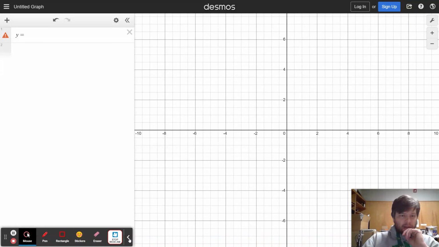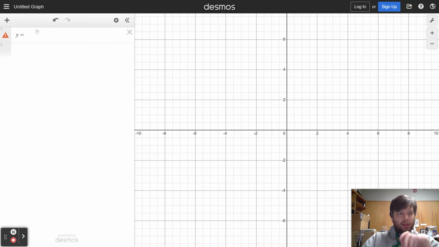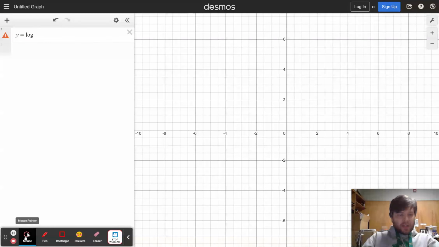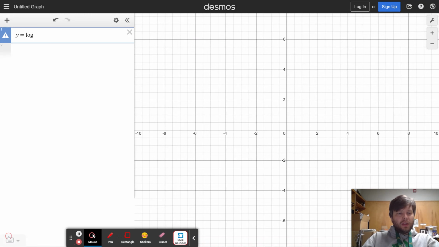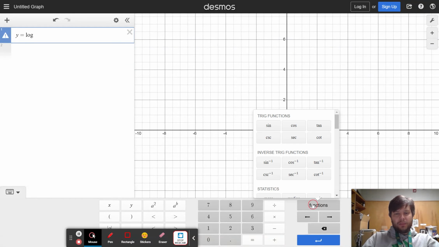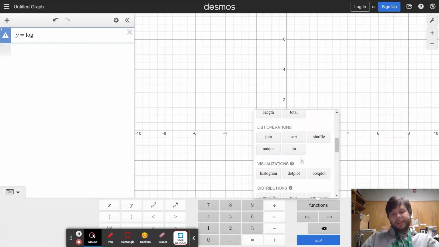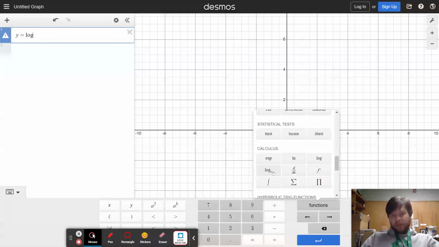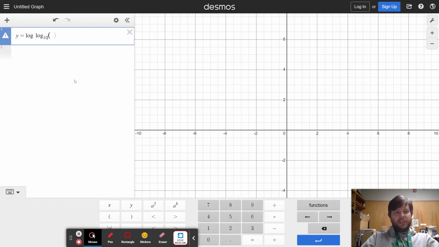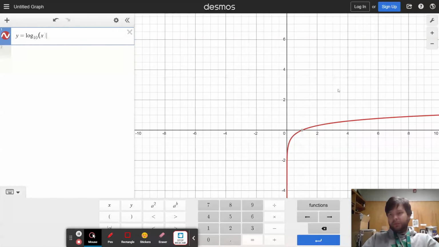So let's see, how do I get the base on there? I think I can go log base 10. Oh, I see. This is in the way. There we go. All right, so I need to get log. It's got a special function spot. Where are you? There you are. Okay, so log base 10 of x. Let's get this other log out of the way. There we go. And you can look at the graph. Sure, the graph's there, but I actually would rather look at this like a table.